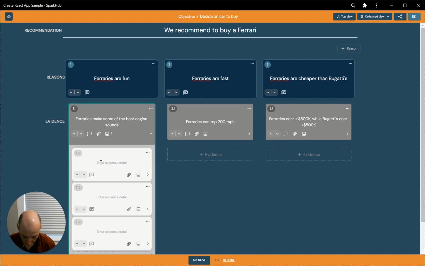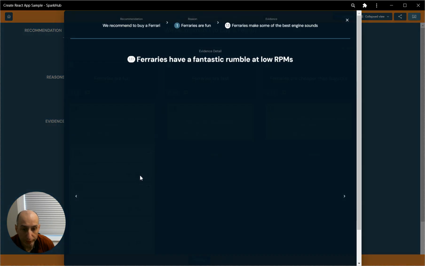These are additional statements that will support and go into more detail about what makes Ferraris sound so good. And so I'll add 3 statements here that you can see. And same as at the evidence summary level, you can add attachments as well as images at this level.